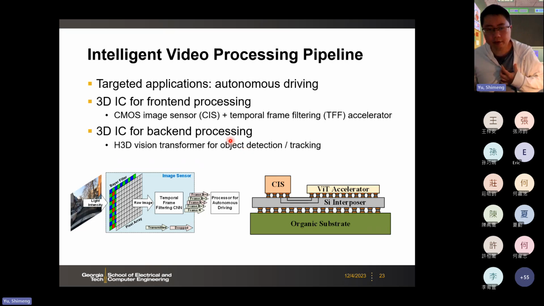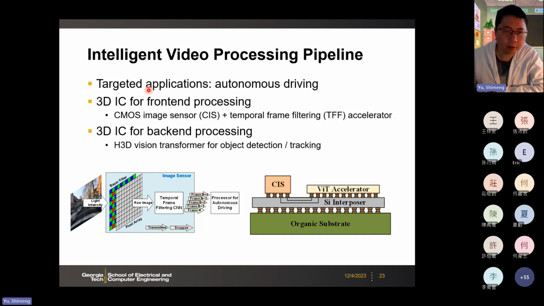CMOS image sensor is a camera, right? Under the camera today is all CMOS image sensor. So the CMOS image sensor actually is a good candidate to embed intelligence.